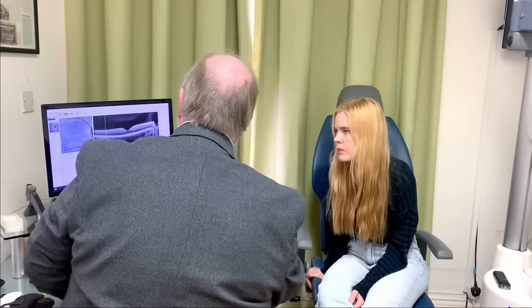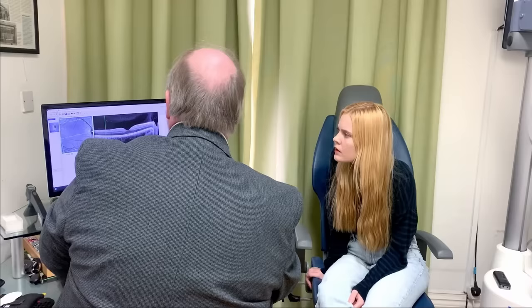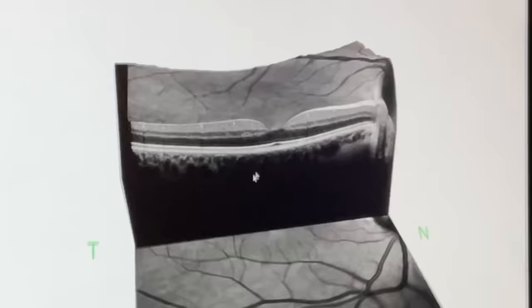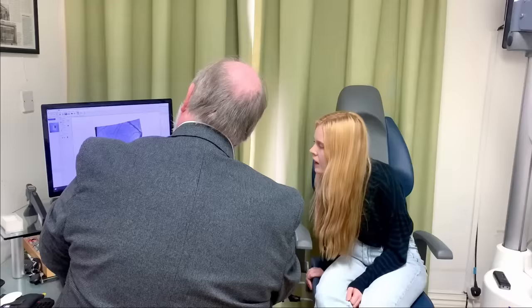So the only place it doesn't do it is this foveal area, and this is our sharpest vision. This area is about as large as a pinhead in real life. It's tiny, and it's what's responsible for all our... So if I spin that round... Oh, it's that little white. So it's that little bit in there, and if I change it now, you can see it becomes 3D. See how it dips down in that dip.